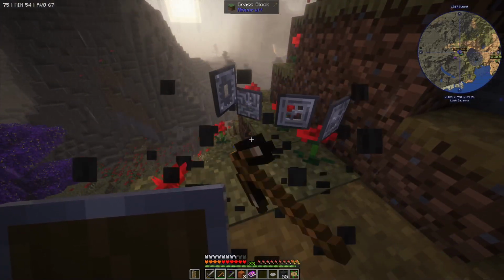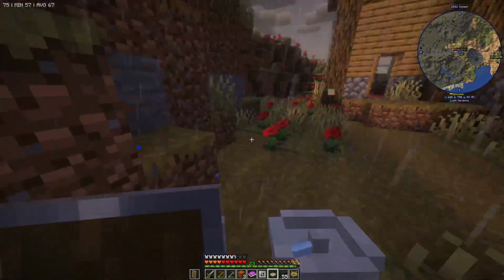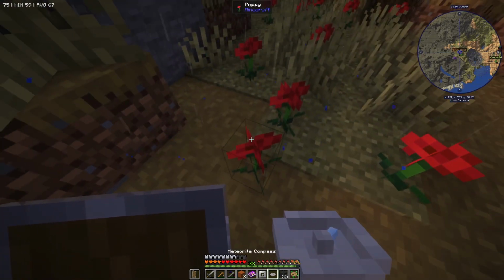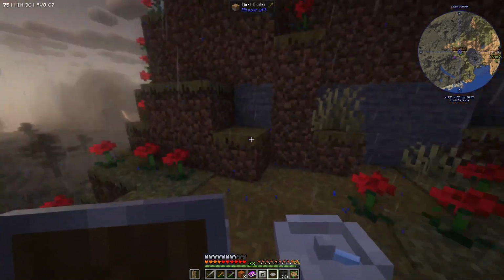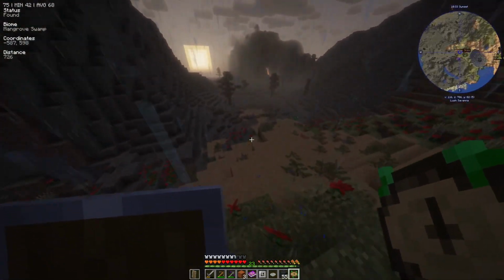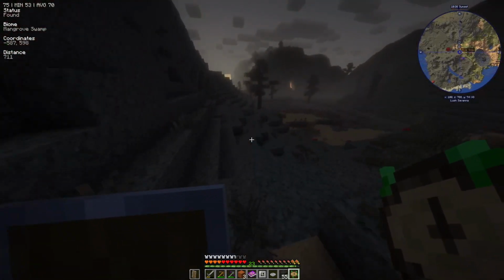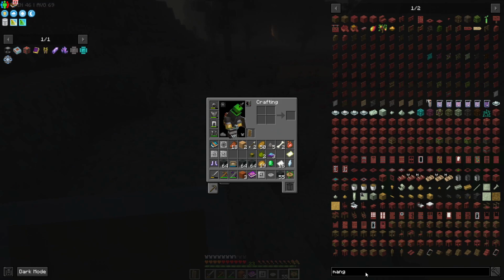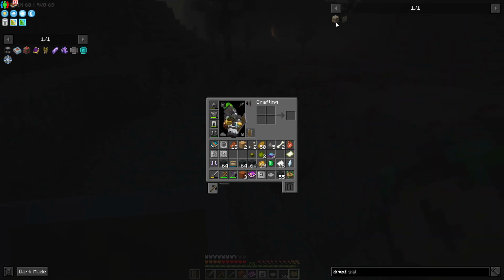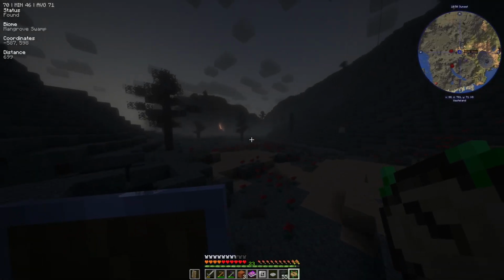Break it. What if we throw it down and pick it back up? Still gonna do the thing. Maybe there's just none in the area? Maybe that's what its problem is? What is this stuff? This is dried salt. Can I do anything with that? Dried salt. You can make facades with it. Other than that, it doesn't do anything. Okay.